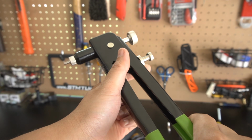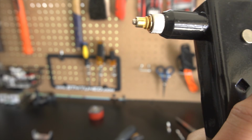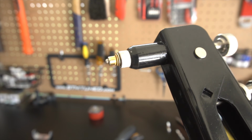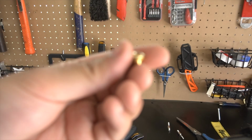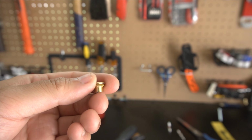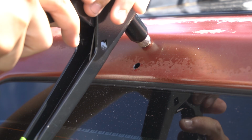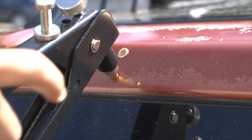Now, let's go ahead and take a look at how the rivet nut gun works. To keep it simple, the rivet nut gun applies pressure against the flange and crushes it, locking the nut in place. This nut will provide threads for you to screw on appropriate bolt sizes. With that explained, let's go ahead and put the rivet nuts into the holes that I previously drilled.